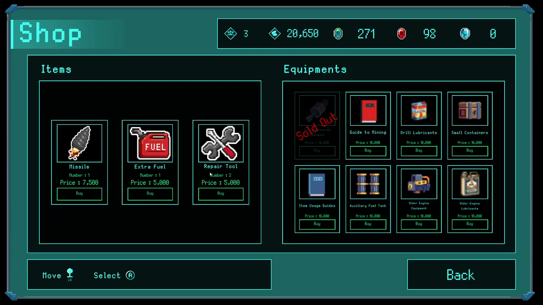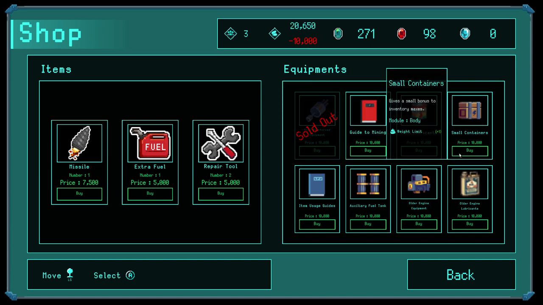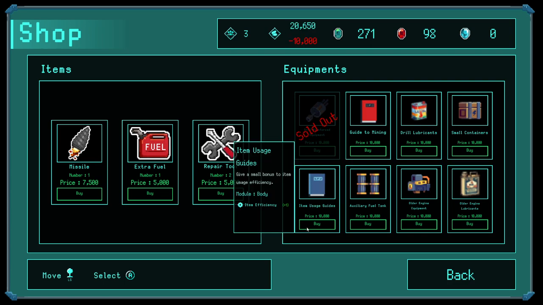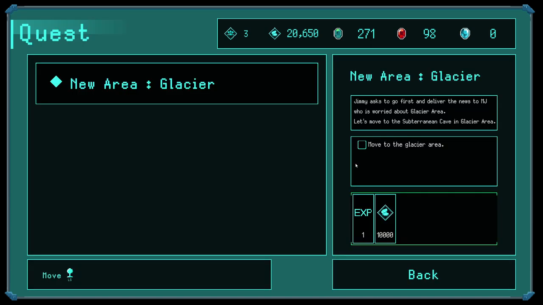Alright. Anything we want in the shop? Guide to mining. Drill lubricant. Small container. Older engine equipment? Gives a small bonus to fuel. Why does older engine equipment... Yeah, I'm done asking questions, it's fine. Let's see here. Item usage guides, item efficiency. I don't think I see anything else I'm really looking for, so I'm just gonna say skippity-boo.